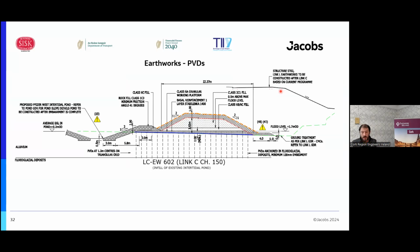And basically that allows then, as the embankment is loaded up, the weight of that is increasing the pore water pressure in the ground underneath. The path of least resistance is up through the wick drain. It gets into the drainage blanket underneath the embankment, and then it extended out each side to basically drain the pore water that comes up out of the soils.